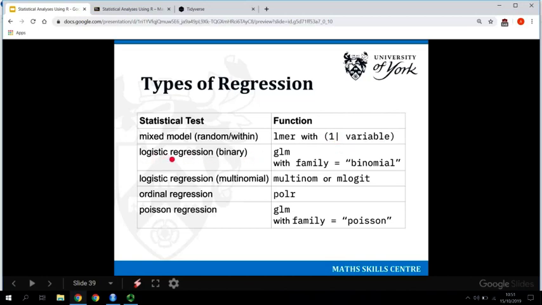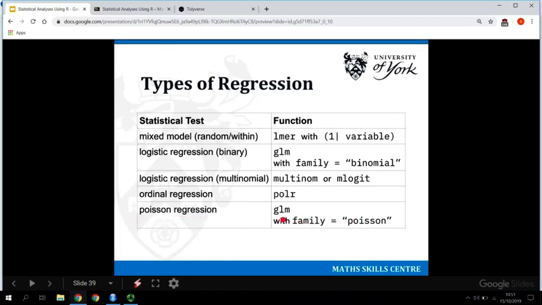Then if you want a binary logistic regression or binomial logistic regression, you can use the function glm. But you specify what exact glm you want using family equals, and you write binomial here. Same with a Poisson regression.